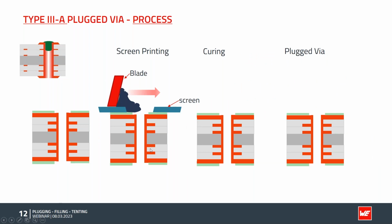Let's have a look at the process. We start with the PCB board after final finish, after solder mask. We create a silk screen, apply it to the board, and align it. We use a blade to move the paste on top of the hole. Then we create this plug when the silk screen is removed. The board is put in the oven to cure, to get the final properties so that it can withstand, for example, your solder process in the next steps. And so we can form the final plugged via shape.